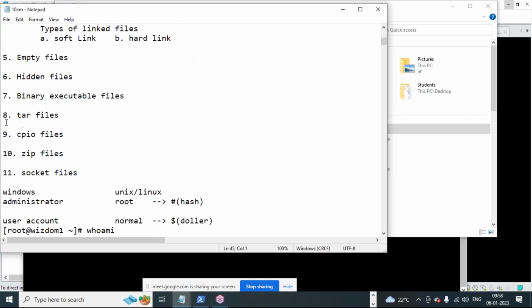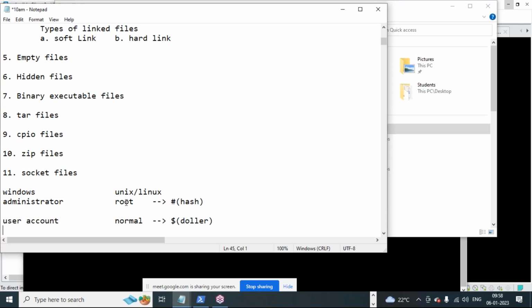In Windows, there are two types of accounts, administrator account and user account. The administrator can control the server, install the software, configure the network, create the users, create the groups, take the backup. But a normal user cannot. When you log in as an ATM user with an ATM card, you are the normal user. Your job is only to check the balance, draw the amount, change the PIN number. Other than that, you can't do anything.